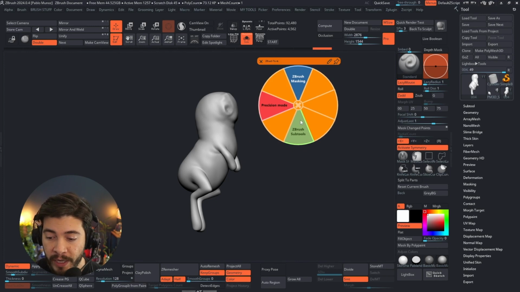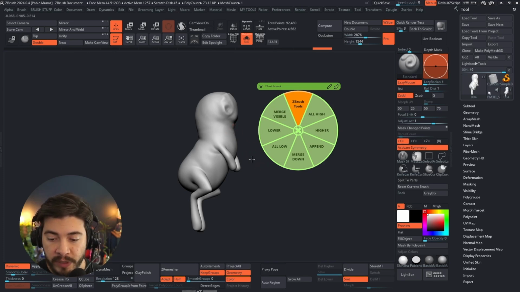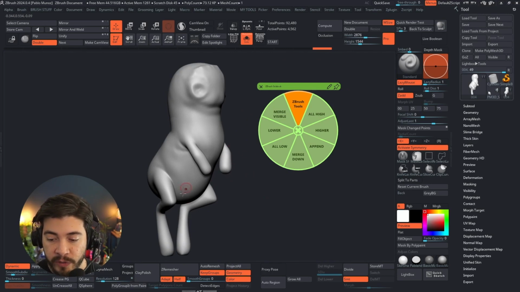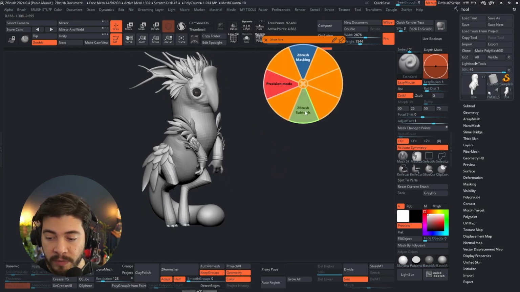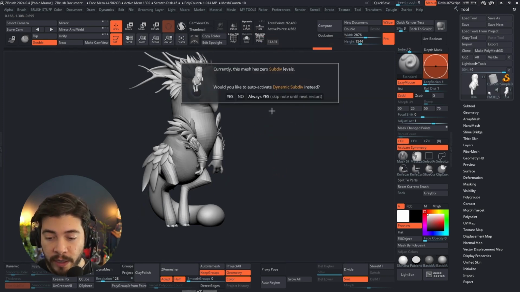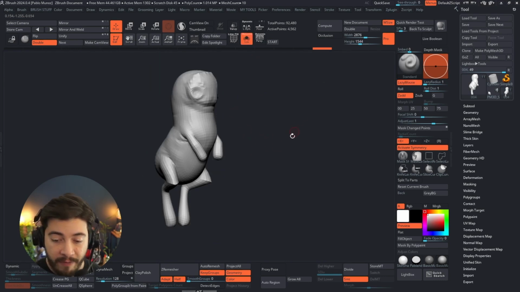I can also bring in my radial menu, click on ZBrush subtools, and it will show me all the things that I usually use when I'm dealing with subtools. So for example, this one right now that I have in here is the highest resolution. I can click on lower, and then it sends me to the lower resolution. And if I bring in the rest of the objects, I can do the same thing by clicking on all higher, or I can click on all lower. So all of the pieces that have subdivision levels will go to the lowest or to the highest subdivision level.